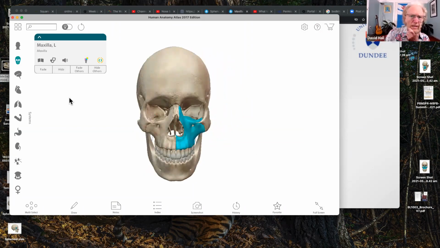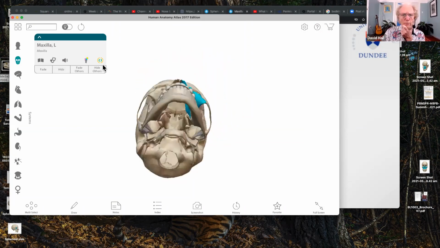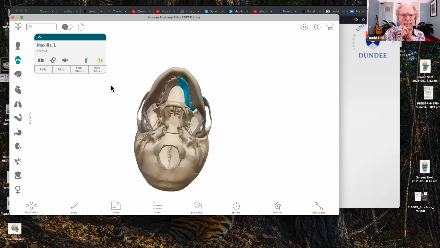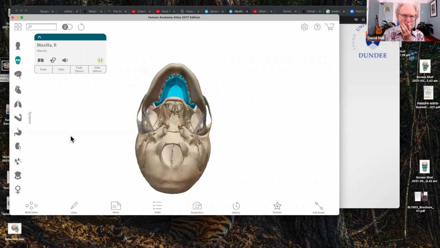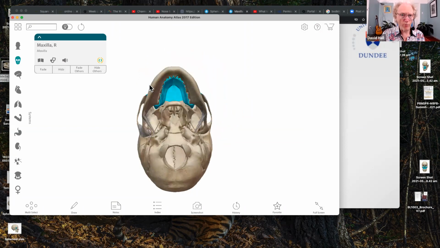And the thing that's interesting is that, from here, if we look at the upper palate, or in fact, let's remove the lower jaw for a second. Look at the upper palate here.